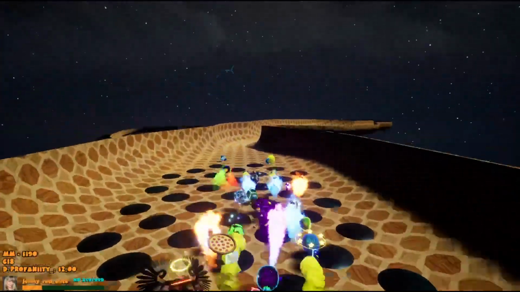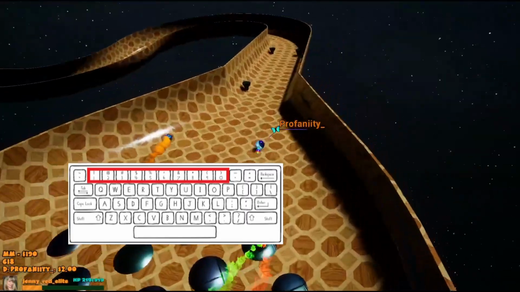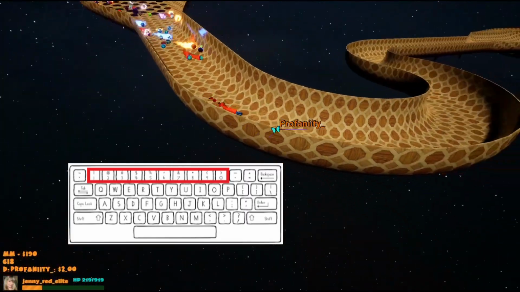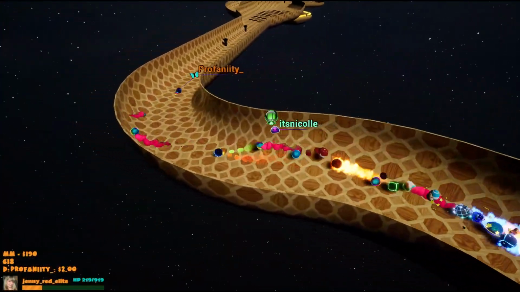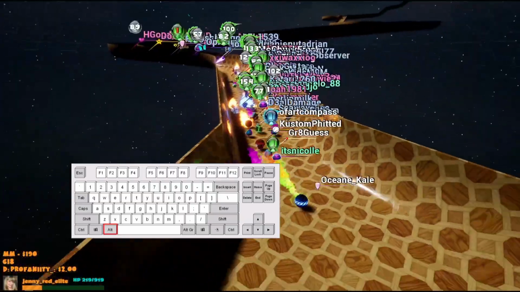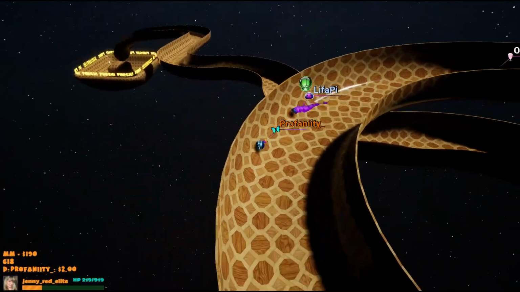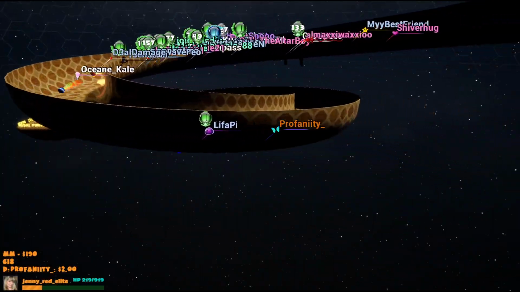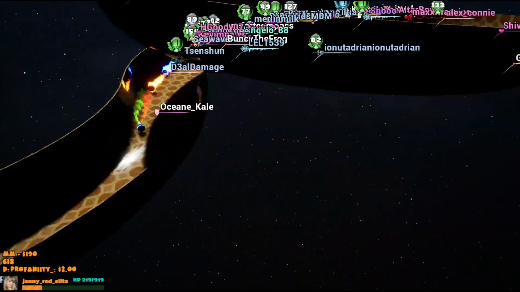Something during the races, you can press 1 through 0, and that'll get you to the top 10. It'll snap to the top 10. So 1, 2, 3, 4, 5, 6, 7, 8, 9, 0. Alt again, that's to turn the names on and off. The thing with the top 10 is, it's whoever's closest to the finish line. So right now, first place is not going to be actually first place because Profanity had to loop around there.